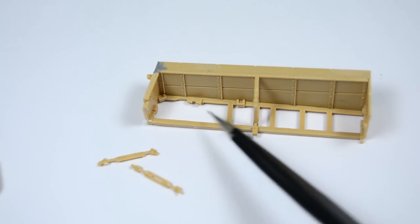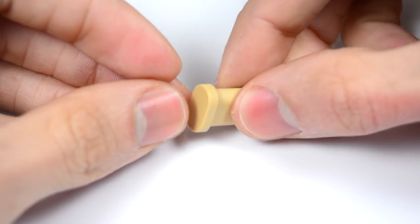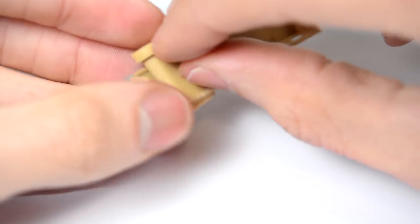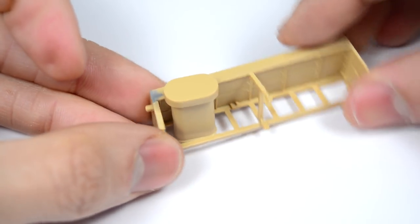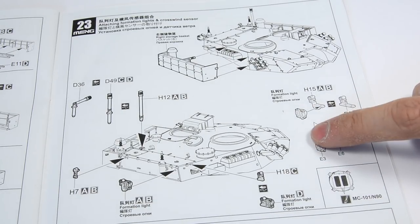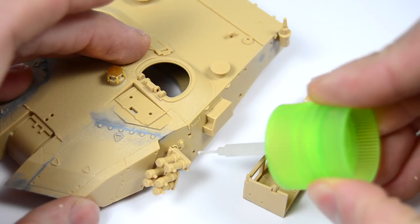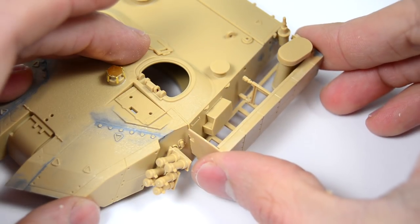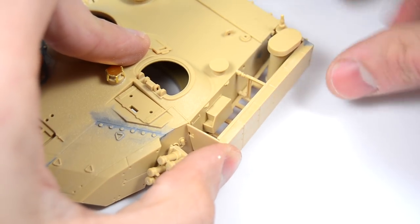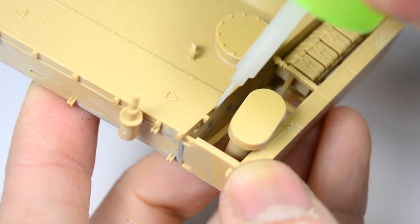Two support links need to be glued directly to the turret, but we will put them after the basket is glued in place. In this stage, the baskets and their links, as well as another antenna and formation light, will be glued in place. We start gluing the baskets to the sides of the turret. The antenna and the formation light come after that.